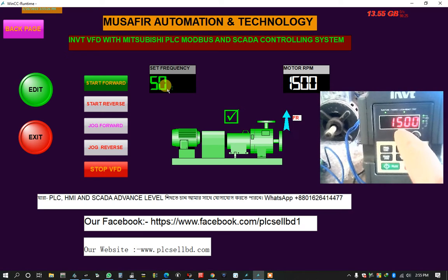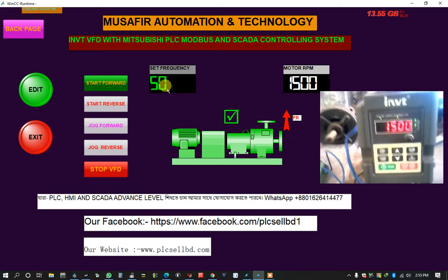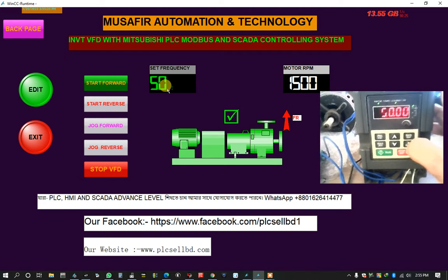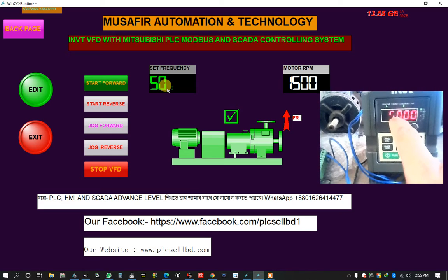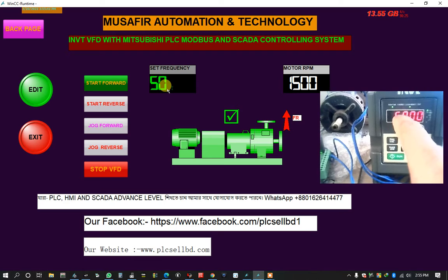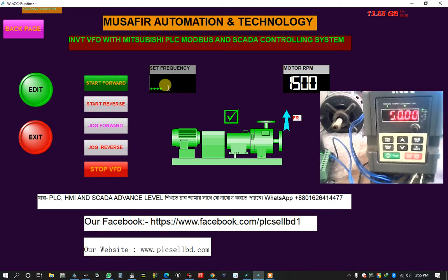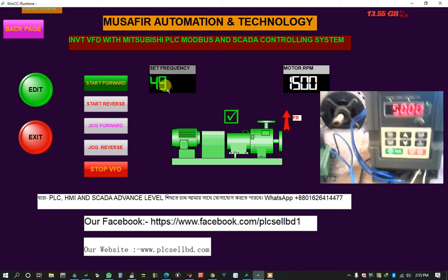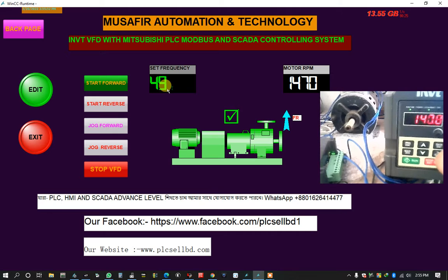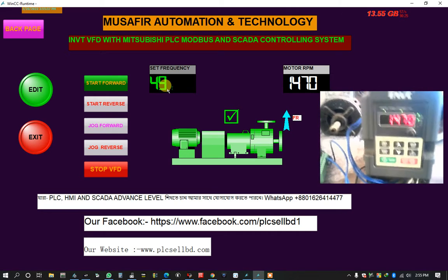And the RPM here is 15, and the frequency is 0.5 hertz. You can see the frequency here. Okay, this frequency, the last digit has a problem, so there is some problem here. But this frequency is also 50. Okay, and the same is 49. Okay, it's 49. And also the RPM is here, 1470.